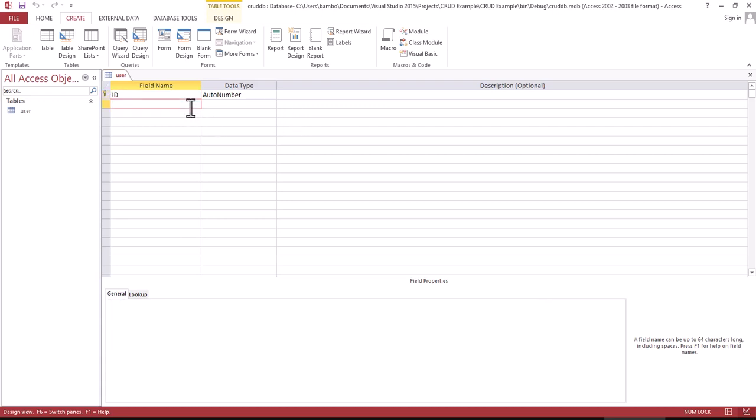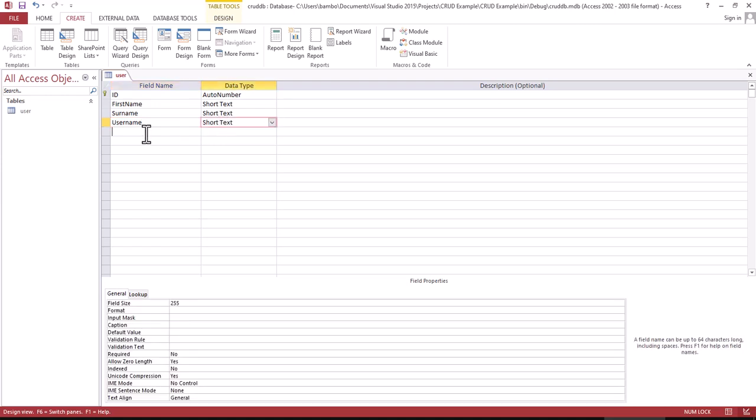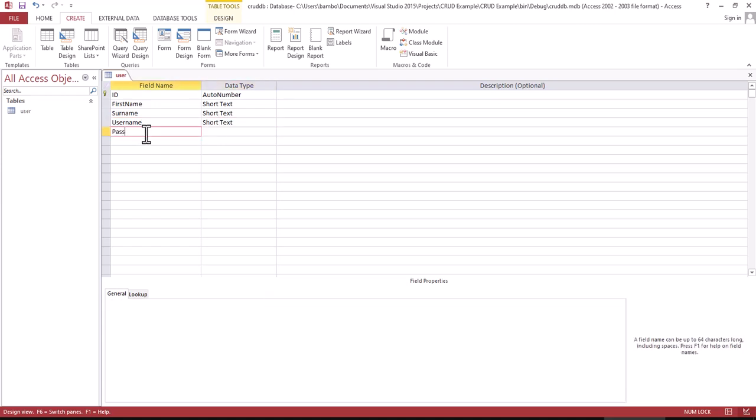So we want the first name. Don't use just name, because name is a reserved word. We put surname. It's a short text. We want a username. We also want a password.